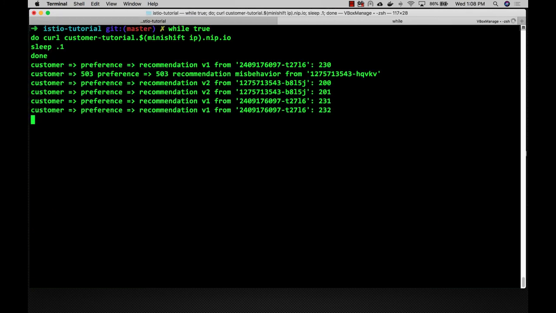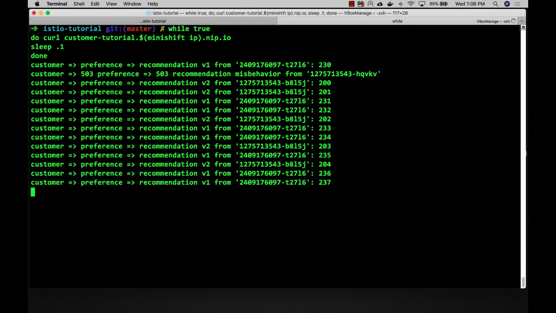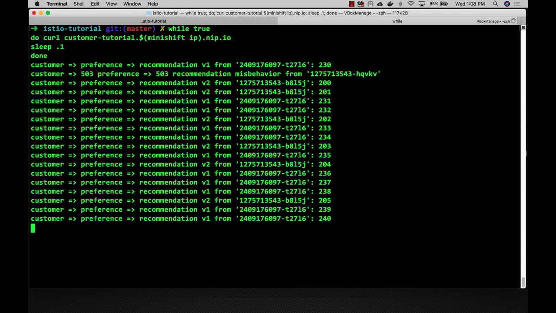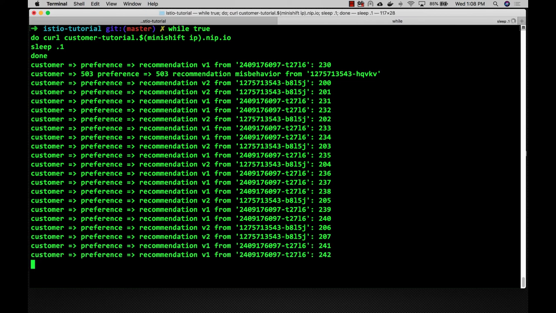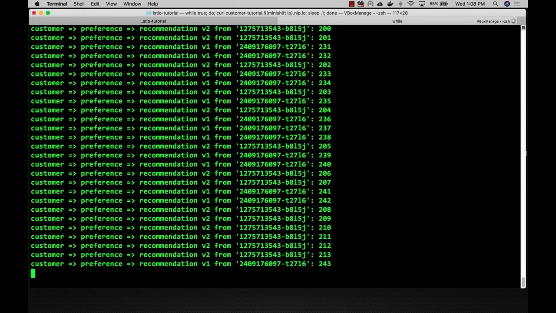As we watch the loop of curl commands, we can see that the 503 errors will go away. And then if we wait long enough, we'll see it appear again once and then go away. This is pool ejection, with the idea that your code is either self-healing or your monitoring system will remove the pod and add a new one to take its place. Combining Istio pool ejection with monitoring, you can start to build a framework where faulty containers are removed and replaced automatically, reducing or eliminating downtime and the dreaded pager call.